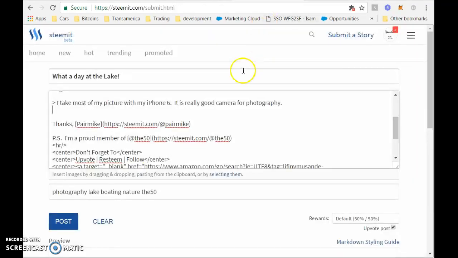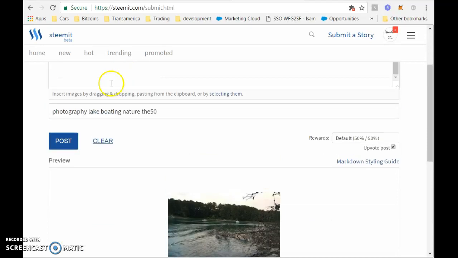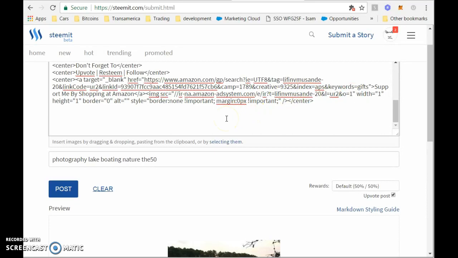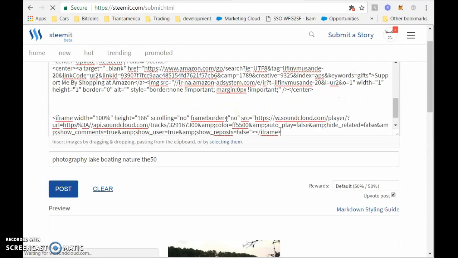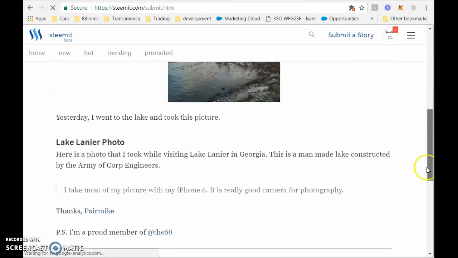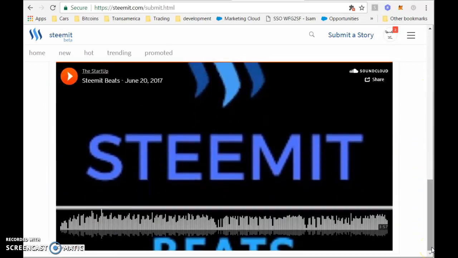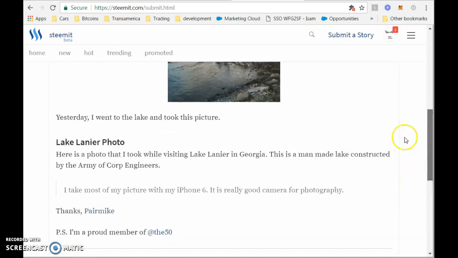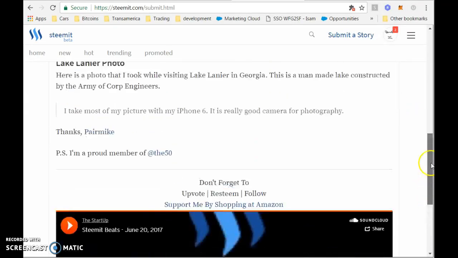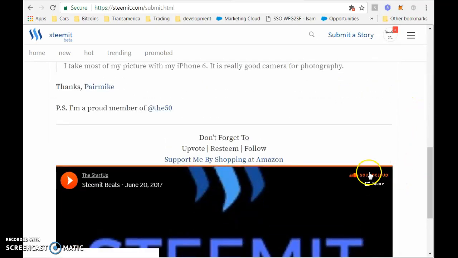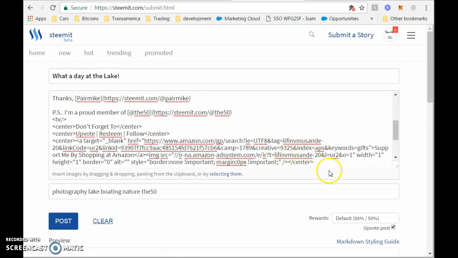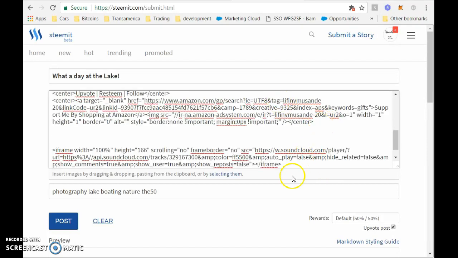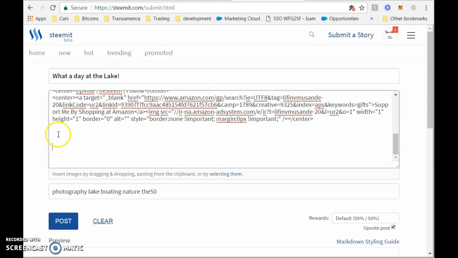I'll go back over here, go to the bottom of my article, and paste that in. You can see here that I have the embedded MP3 there from SoundCloud, so that's good. So I'm going to go back up and remove that, so now you know how to embed music.